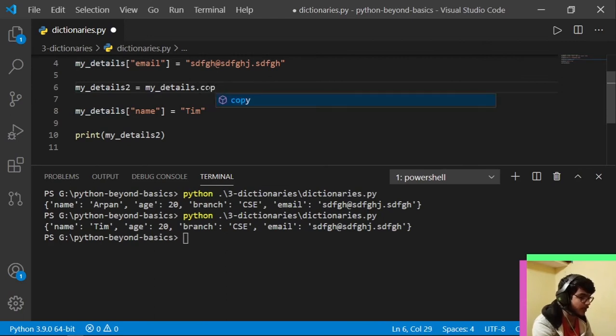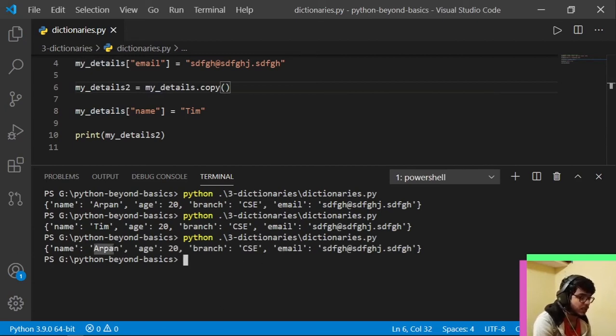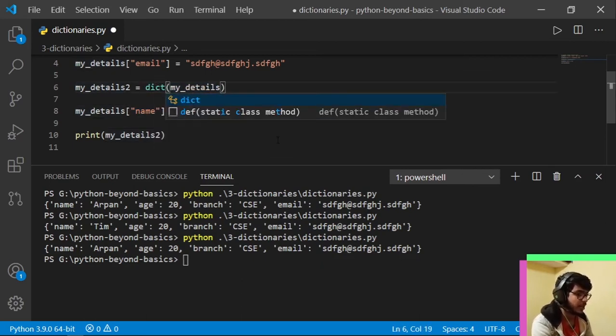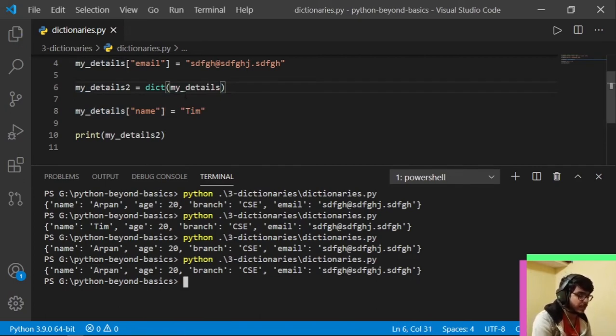But now if we make a copy of it with the copy method, this will be a copy, and changing name to Tim in details won't affect details too. Alternatively, we can simply create a new dict and pass the my details dictionary to that function. Okay, and that will work just fine.